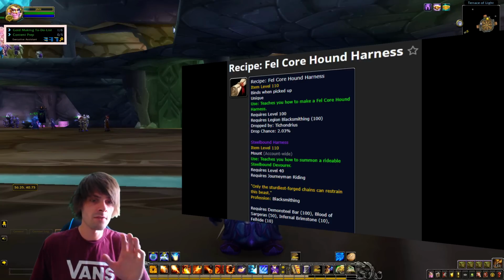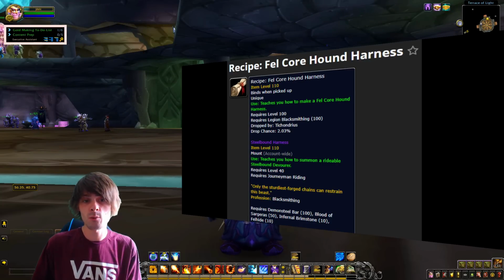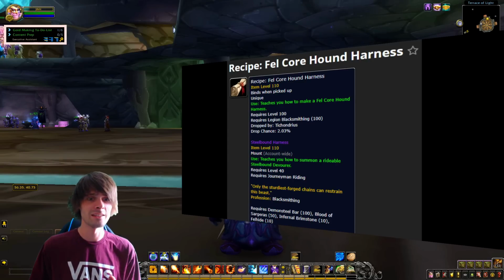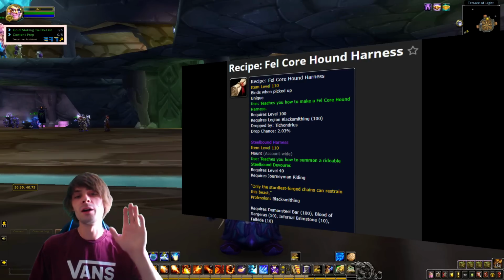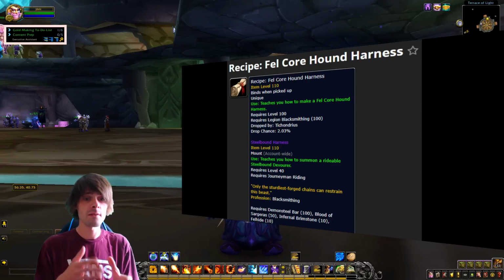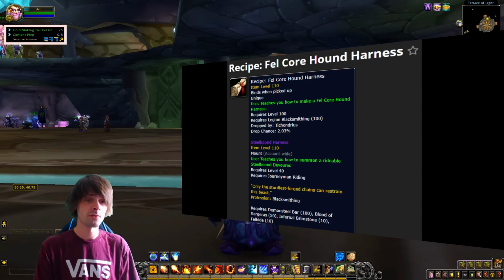But mainly I found running it with my plate wearer, I didn't have a problem, nor did I have a problem doing it with my demon hunter. So if they are blacksmiths, you shouldn't have that much problem, or if you're adequately geared, unlike me, you should not have a problem going in there, taking out the bosses or getting to Tichondrius to take him out. Other than that, that is pretty much how you would get a hold of the Steelbound Harness.